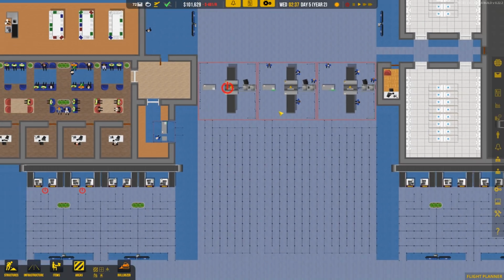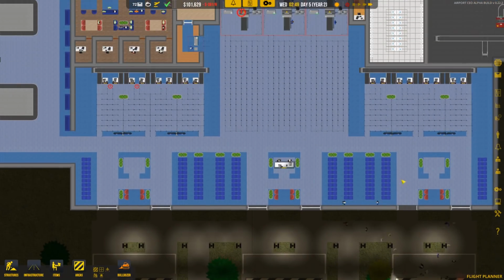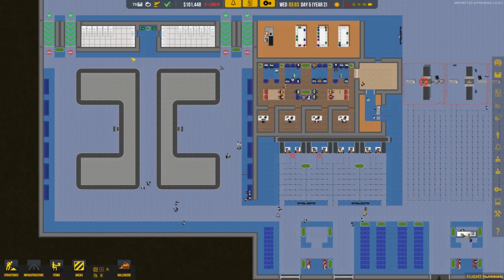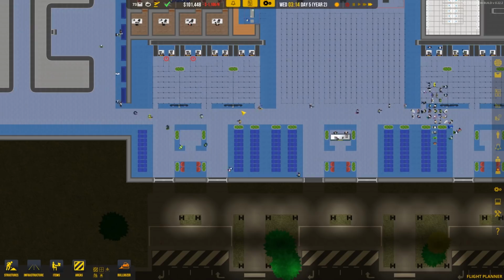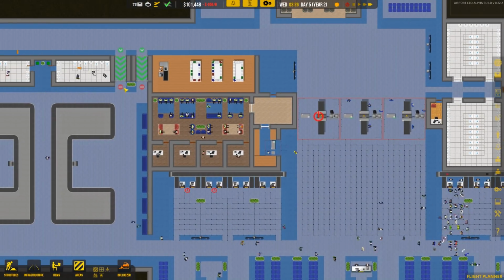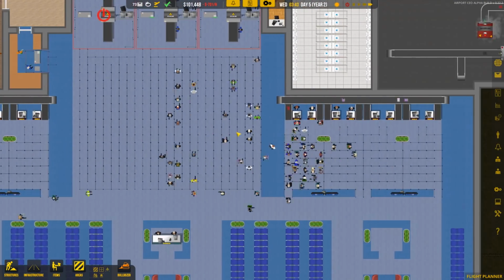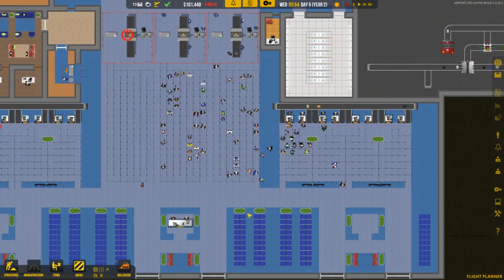Now, let's go ahead and speed the game up. We should get people arriving any moment now, and it looks like our buses are pulling in. That's good. And most of them are going to go over here to do their business. For some reason, it just seems like you show up to the airport and you forgot to go to the bathroom that morning, and that's why the first thing you do is go to the bathroom when you get to the airport.